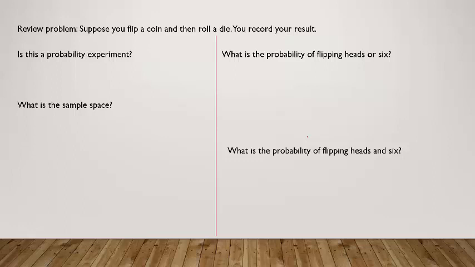Here's the problem: suppose you flip a coin and then roll a die, and you record your result. What does the result look like? You could flip tails and then roll a five, so we're going to write that as T5. Or similarly, you could flip heads and roll a one, which we would show as H1. Those are what our results are going to look like.